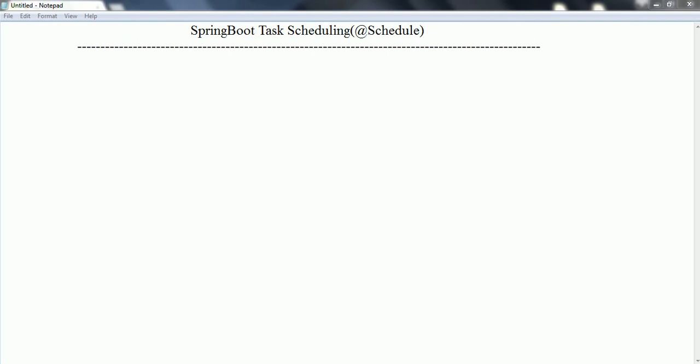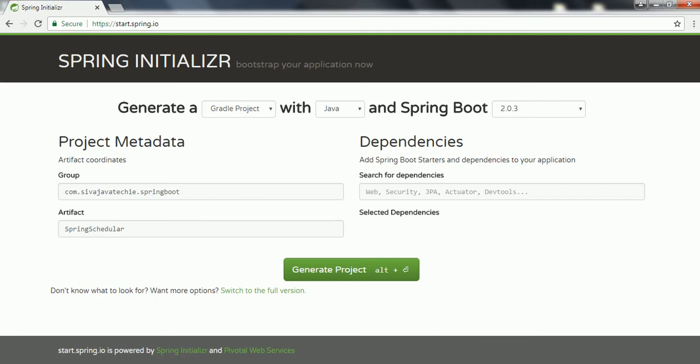Here we are going to use the Spring Initializr, because if you don't use this website, you have to create a Gradle project and manually add all the dependencies. That is the reason the Spring Boot framework comes with a Spring Initializr, where you can choose which type of project you want, which build tool, the Java version along with the Spring Boot version. You can also configure the dependencies required for your Spring Boot application, so that the skeleton of the project comes automatically by adding all these dependencies.